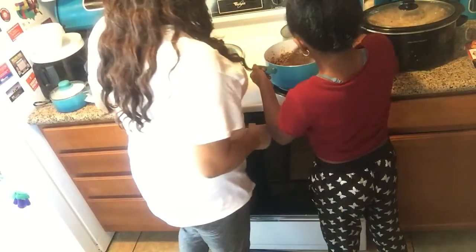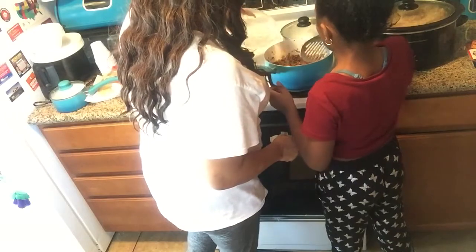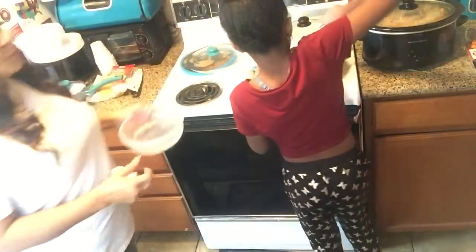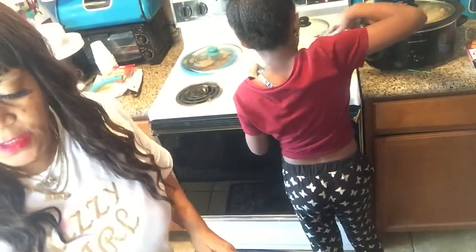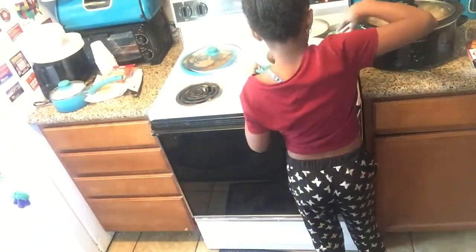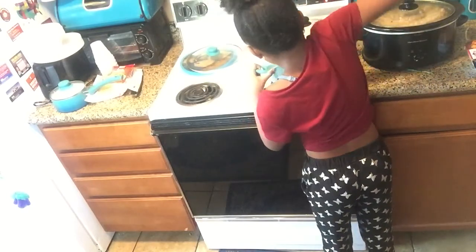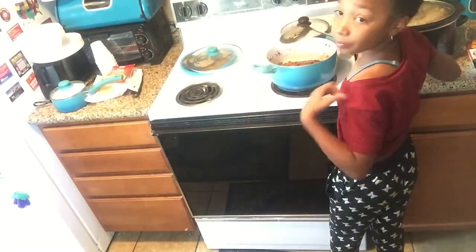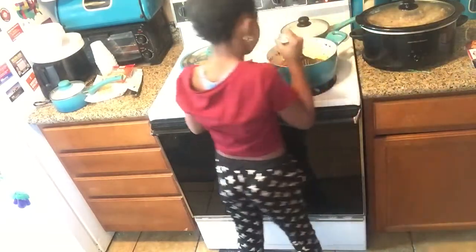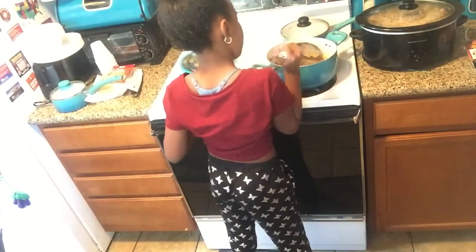Okay, your meat is almost done. Put a little water in there. There you go. I guess she say the spoon is big as her. So while she's doing that, I'm gonna cut her shells in half for her and hook her sister up.